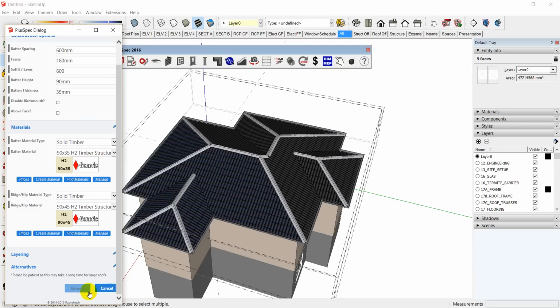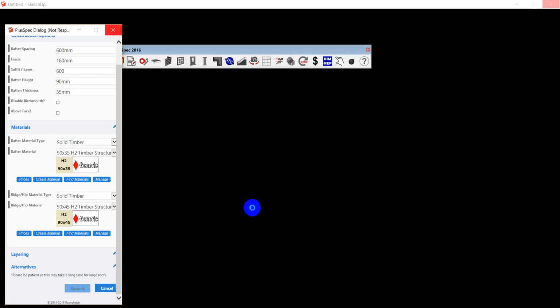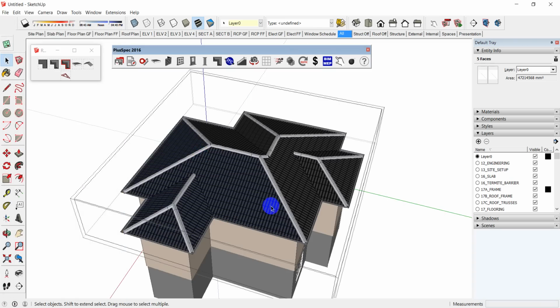Go submit. Okay, it takes a little bit of work. The computer I'm using is a laptop. It's reasonable spec. I think it has about 8 gig of RAM. And with this particular computer, when it's doing hard work, it says I don't like it. And probably because I've got a lot of files open as well. I can go back and show you another model in a second that is fully detailed.